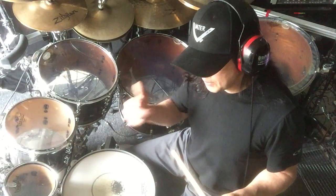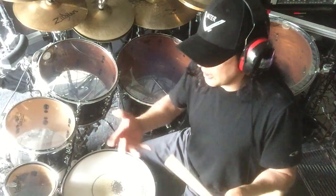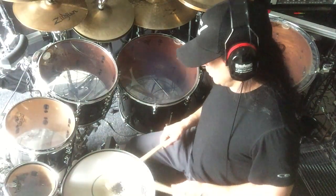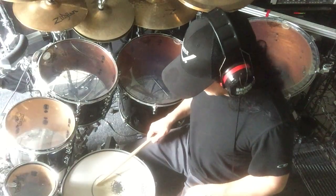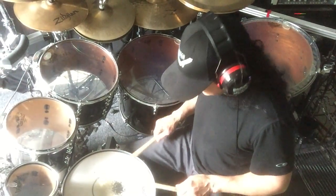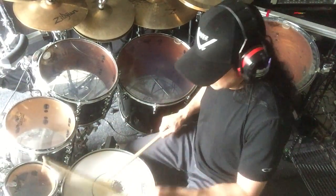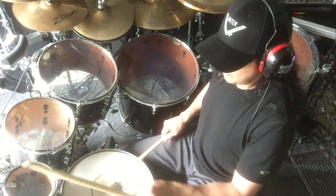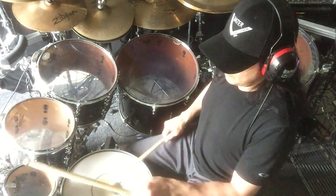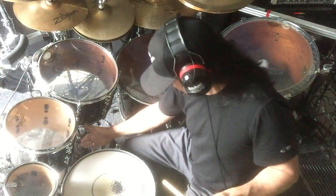I'm going to hit it very strongly and accurately, and I need to repeat that. In order for me to repeat that, I have to do something that's uncomfortable and difficult. Otherwise, I'm going to speed it up and spoil the whole purpose — I'll be recording a poor technique for the sake of speed, which comes later with this kind of thing. And to keep my hands busy, watch how I build this.